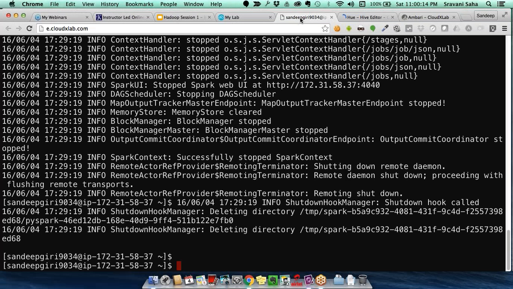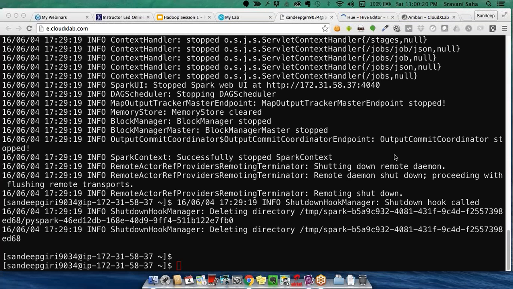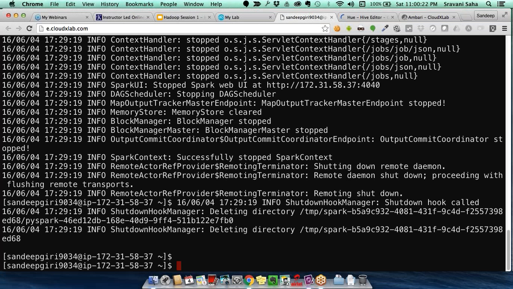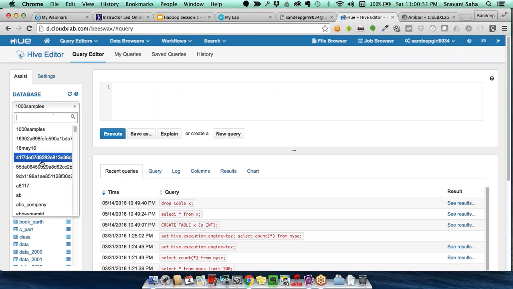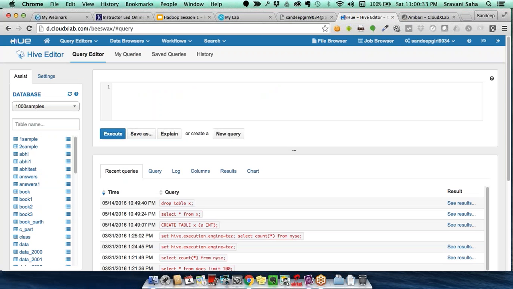So this is a way of, my network is giving a problem. Again and again, it's going down. Never mind. This is the way you interact with the CloudX Lab, and you can execute this. In Hive, you can see these are the tables created, and this table is actually storing the data in HDFS, and you can query Hive tables from here.